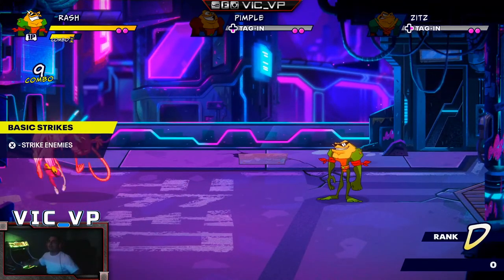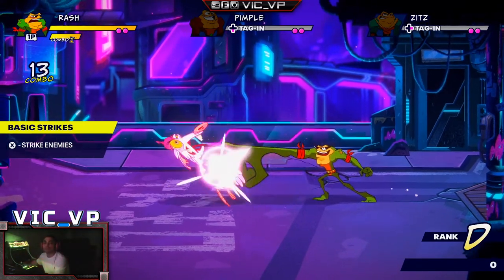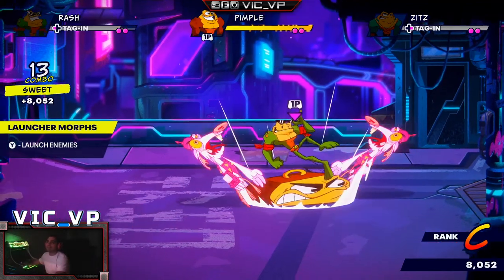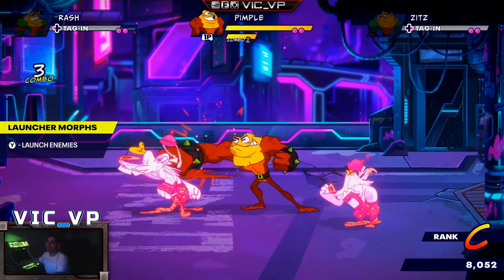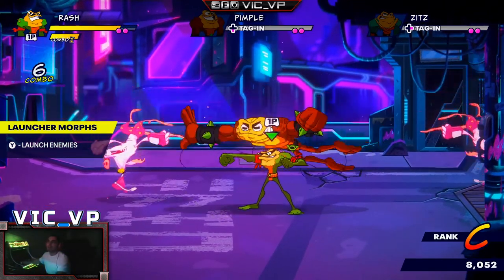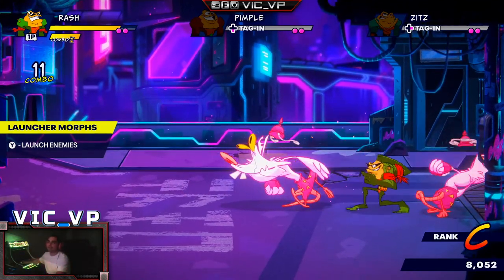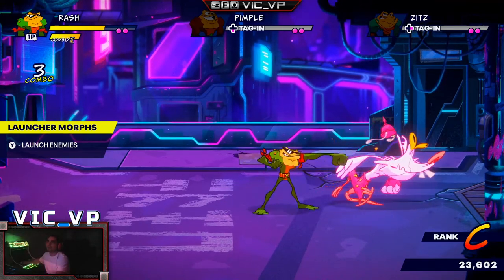Oh, look at that now. Real quick, I would remove the D-pad. Because as you can see at the top, I didn't know that. It's a tag in. Remove the D-pad. Do not have the D-pad set. Because as you can see, anytime I move, I am activating a tag. And we don't want that. That's something that we definitely do not want.